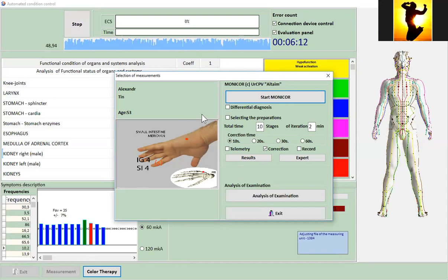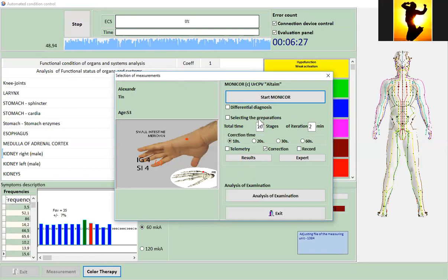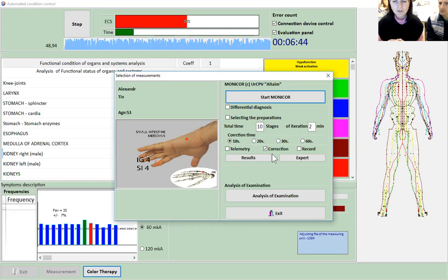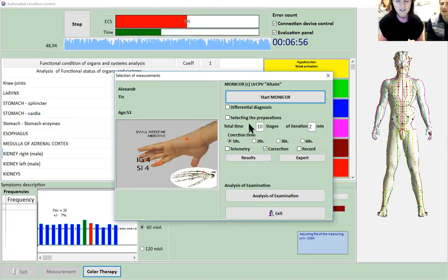Can I ask you a question about that particular screen? On that screen, you've selected 10 stages. Are stages minutes? It's not, it's total time 10, and then stages of iteration 2. And what is correction time underneath, 10S, 20S, 30S? You don't have to think about it. Before, there was much more you could do with this program. It was the research program, and some things are still on. So you always leave it on 10. You don't change anything, just the time and how often there will be a measurement.